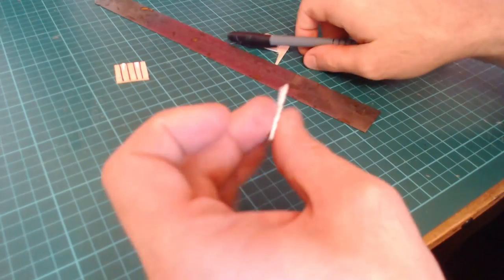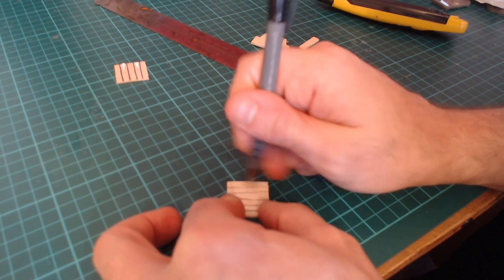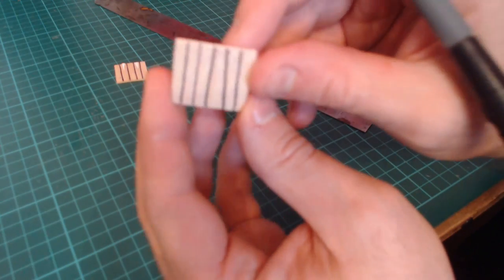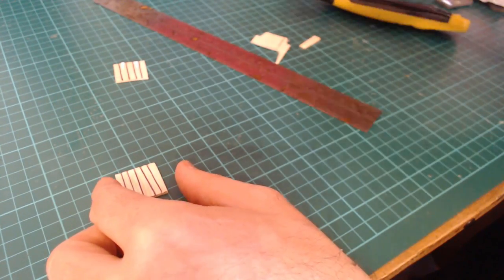There we go. So that's it. You may have to go over it a few times to get a nice deep score line. So that's it. Next, we're going to make the hinges.